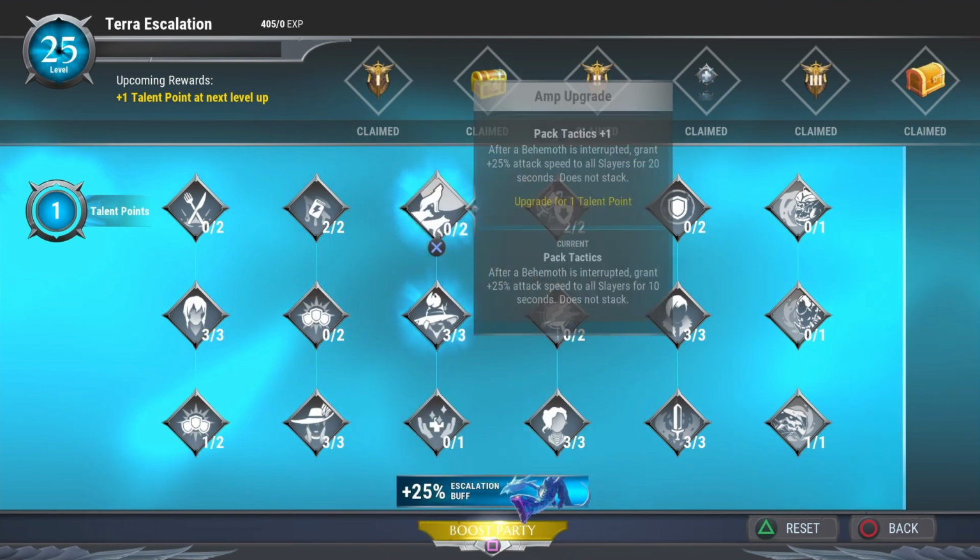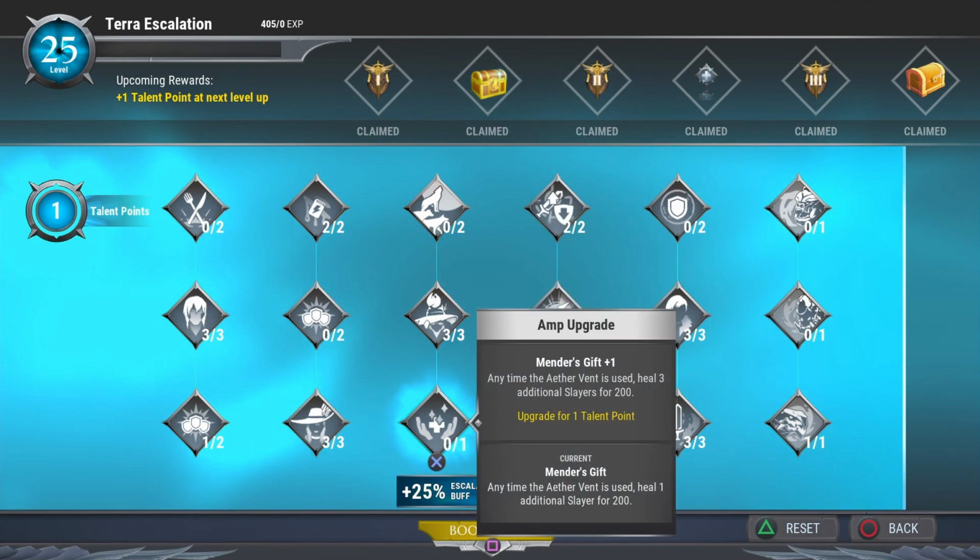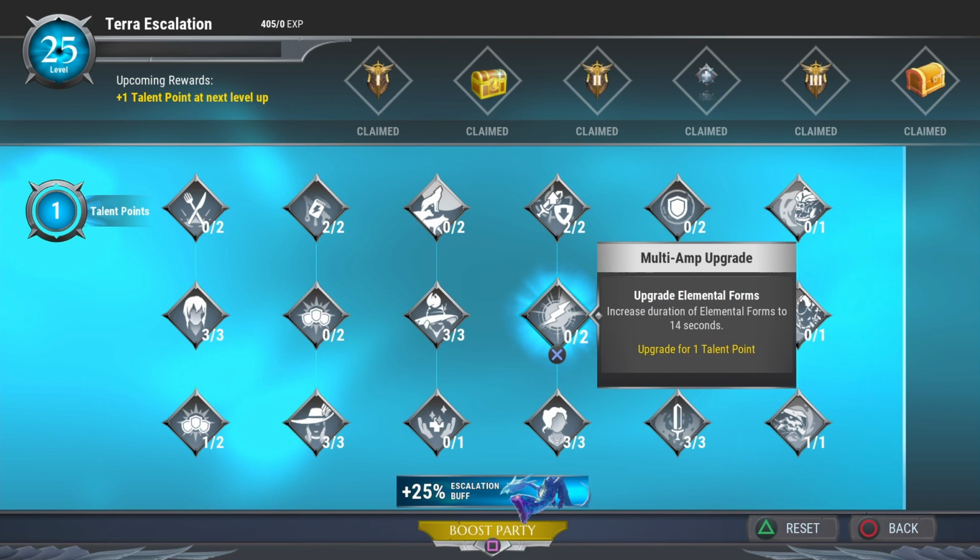Or you could add up Pack Tactics, which is cool, but it's only after a Behemoth is interrupted, so you've got to really hope you're getting the boops, or maybe your team is getting boops. If you want to go for a little bit more support, maybe get the vent, and hopefully you can get to the vent before the other players so you can heal everybody.